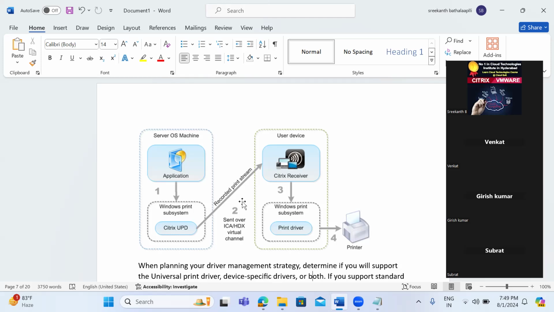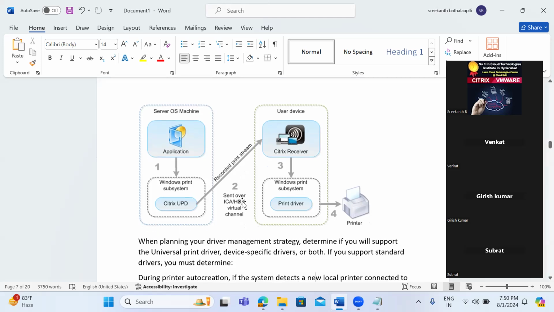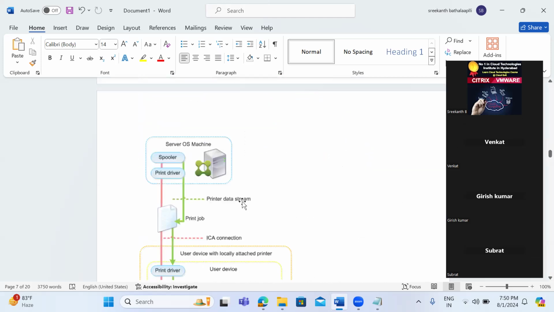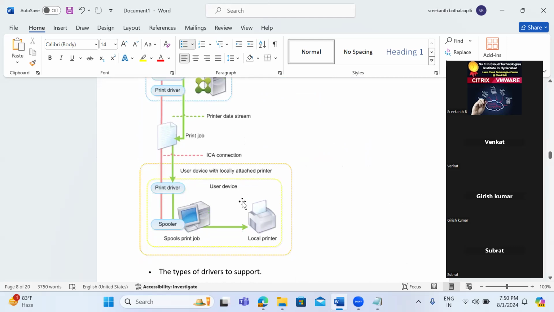In which use case would you suggest this? If the user is complaining that printer creation is taking more time, and the user sessions need to connect, users are not connecting to that session. At that moment, first we can give the session. Later, printers can be auto-connected. It may take 2 to 3 minutes, then the printers may be created also. That kind of solution we will give. All these we can configure through which policy? We have the Citrix policies. We'll come to that session, and I'll explain all of it. We'll connect to that Studio.